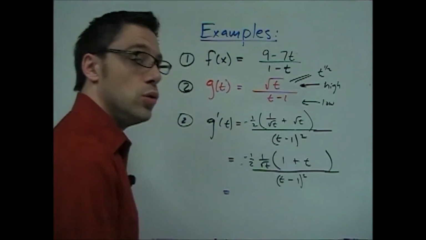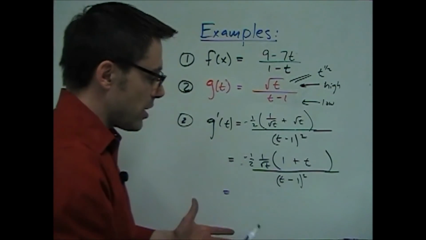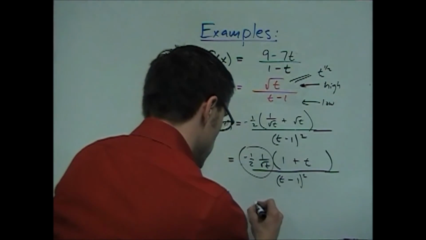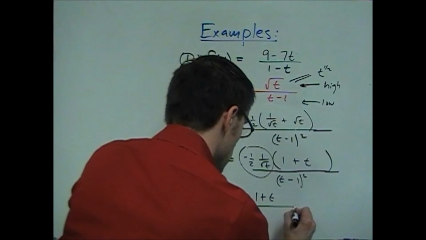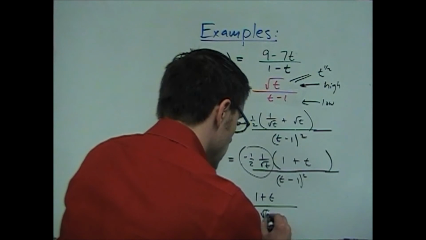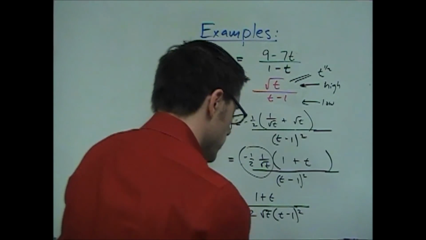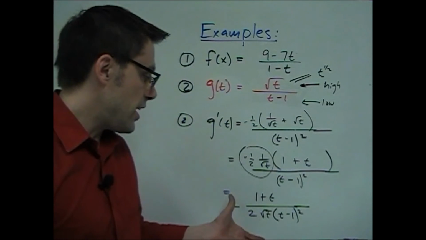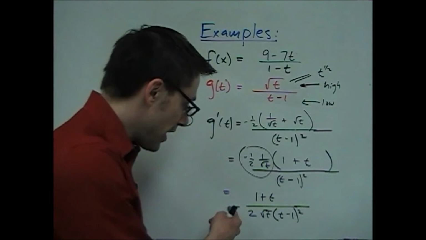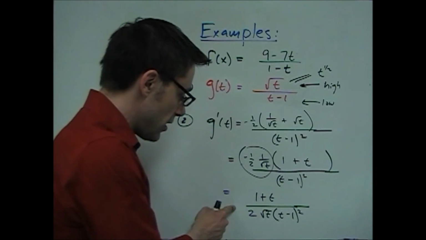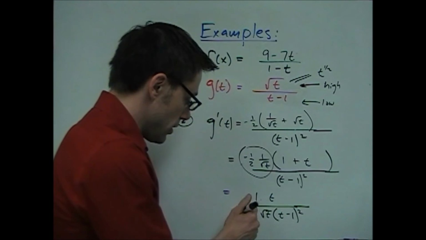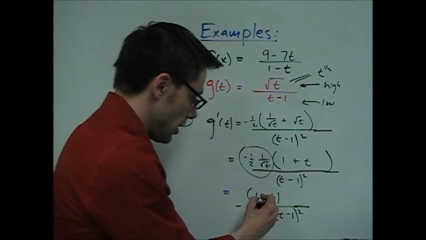So now if you agree with me, we're up to this point, I can just write this slightly differently. This whole thing is multiplied by this quantity, so I can write this as 1 plus t over, well, there's a negative sign here, 2 root t times t minus 1 squared. So this is another way of writing the same thing. I just simplified it as far as I possibly could. Or possibly if you don't like this, you want to put the negative sign back, we could say this is minus and minus. But it's okay to write this whole thing as a negative, and you get a 1 plus t up there.